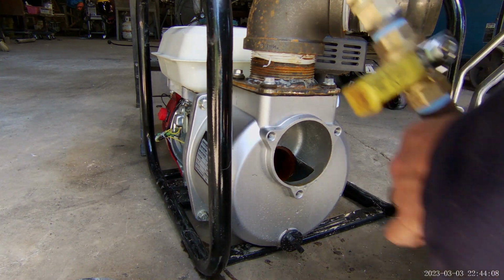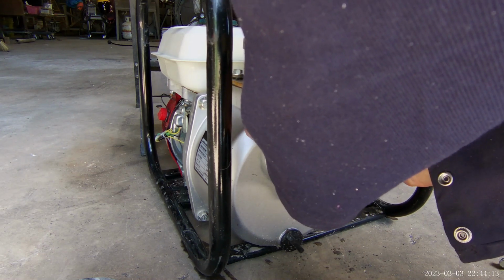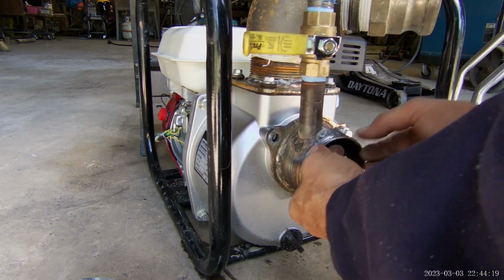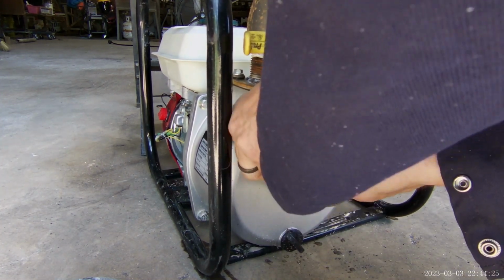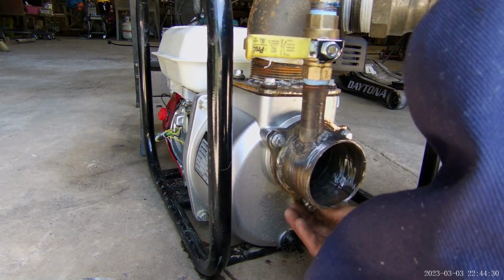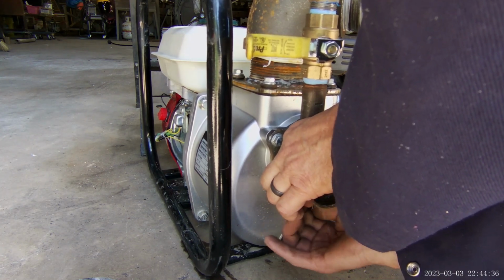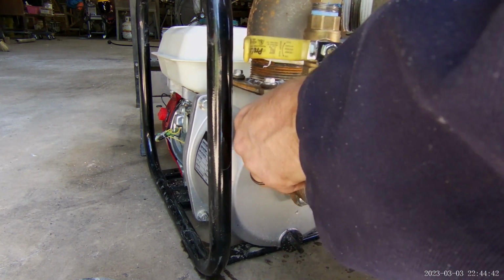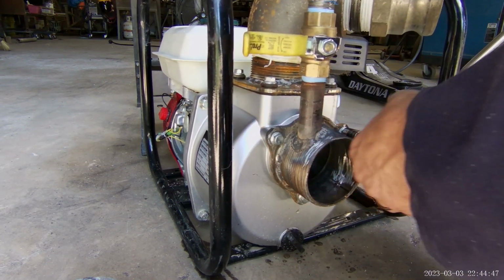All right, folks, moment of truth. Let's see if this is gonna cooperate. That one started. That one started. If you don't know, people in mechanical do. When you're working on something with multiple bolts, you make sure you get them all started before you go to putting a whammy on them. And an equal whammy is key.